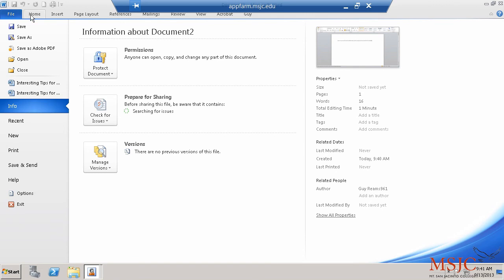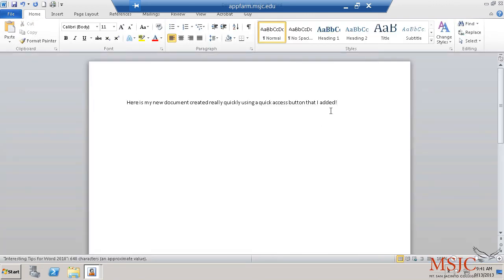Now, what's even cooler, let me show you this. Now that I have added print, I can use the all-powerful Alt key. Watch this. Alt, and guess what? 5, boom, would bring up my print dialog box, right? Of course, printing on our remote desktop services is not recommended because we don't really have any printers installed for you, but that gives you an idea.